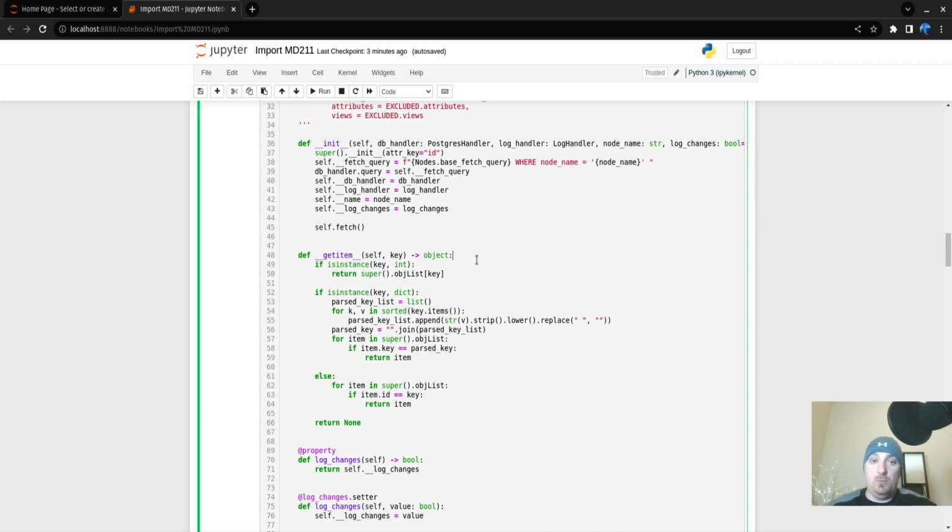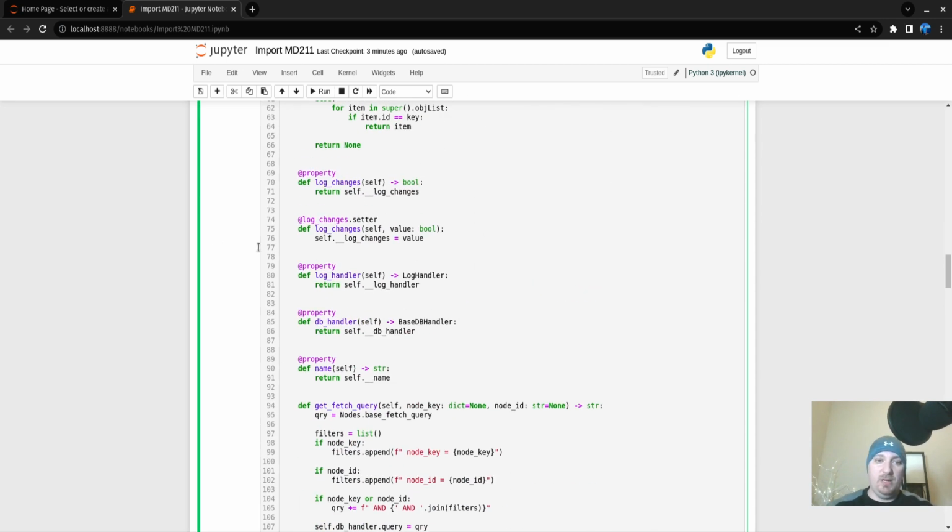Also, you can pass in a raw key, and in this case we could retrieve an item by passing in a dictionary that contains latitude and longitude, and then it's going to parse that key and return any nodes that match that key, and it should only be one node, right? And if we pass in anything other than an integer or a dictionary, then we're going to try to find a node with the index of the key that's already formatted.